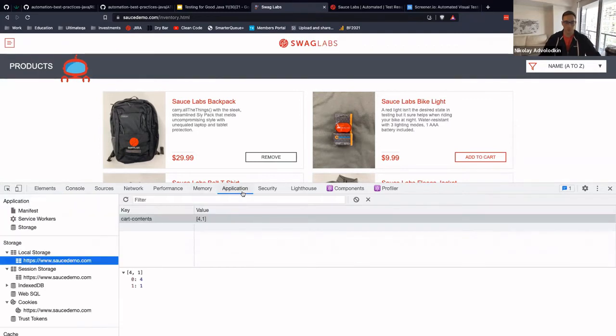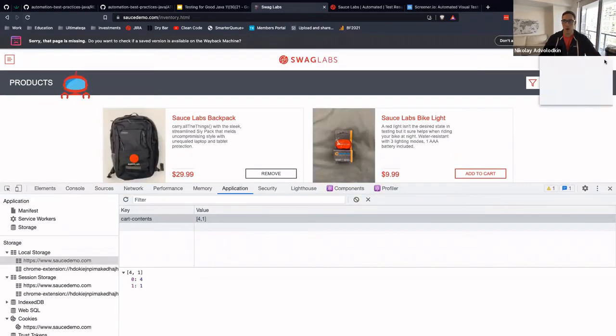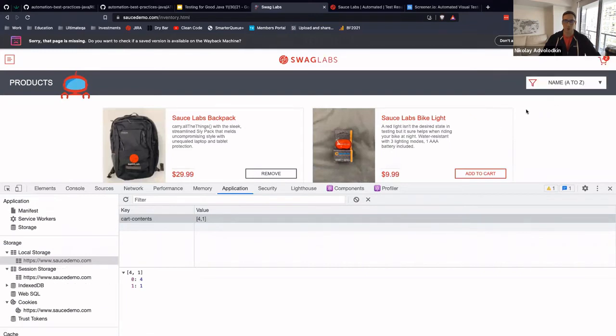We add that here. We go look at our application. We see that now we have 2 items in our application. And if we refresh it, the UI will update to 2 items. So again, not touching the user interface, I'm able to manipulate how many items there are in a cart.